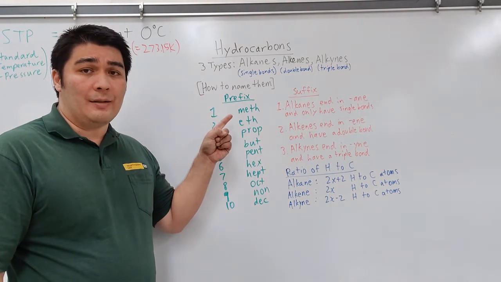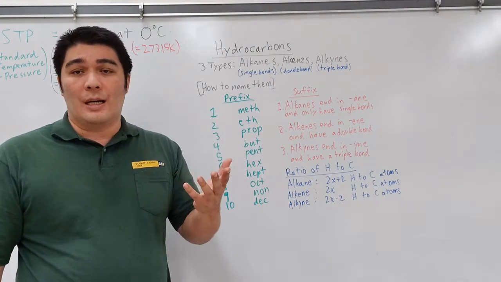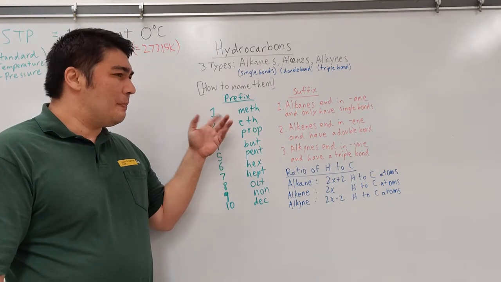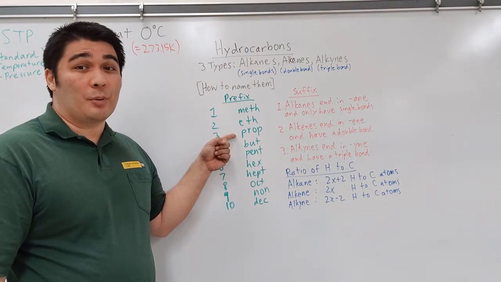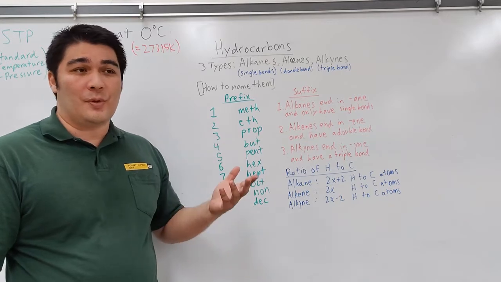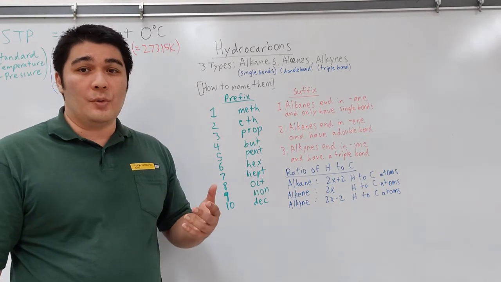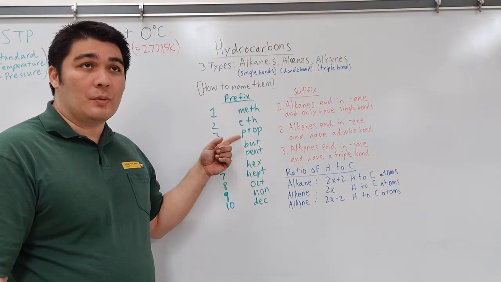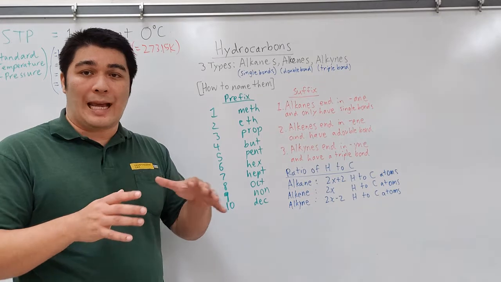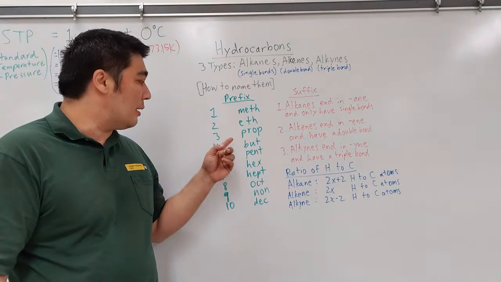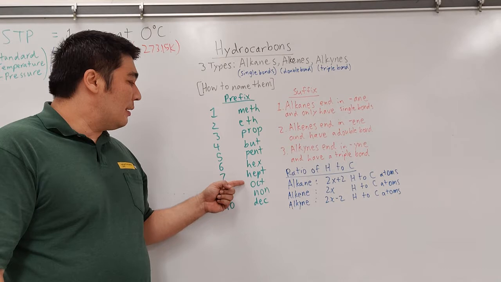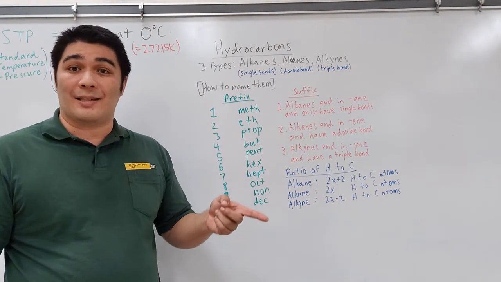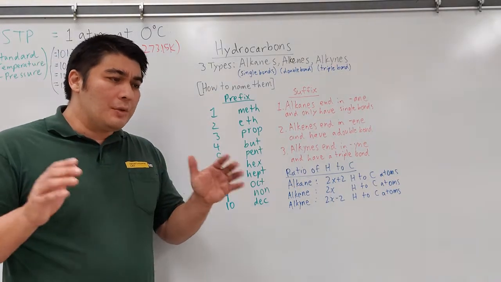For example, methane is one that you might have heard of, due to it being what cows burp a lot. Ethane, possibly, but you've probably definitely heard of propane as one of those fuels that you use for heating up food and cooking. Butane could be in the stoves that you use that are gas-powered stoves. You usually have a butane source. The last one you probably have heard of is octane, which is a hydrocarbon that is found in gasoline. So those are the prefixes.